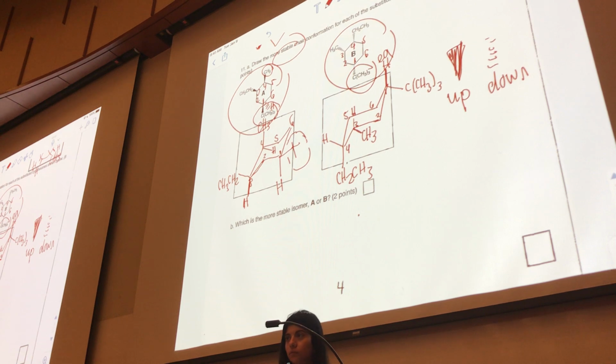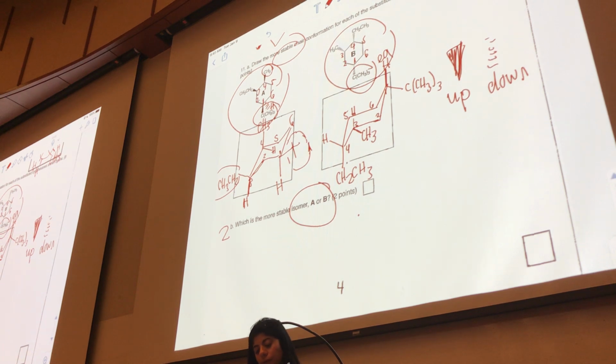Any questions? No? Okay. So now we're going to ask ourselves which one is the more stable isomer. These have the same condensed formula. They are just in different orientations in space. So we're going to compare and see which one has the bulkiest groups on equatorial. If we look at the left one, we have the isopropyl, or tert-butyl. I keep calling it isopropyl. So the tert-butyl and the ethyl group, they are both equatorial. Our methyl group is axial, so we have 2 of our bulkiest on equatorial.